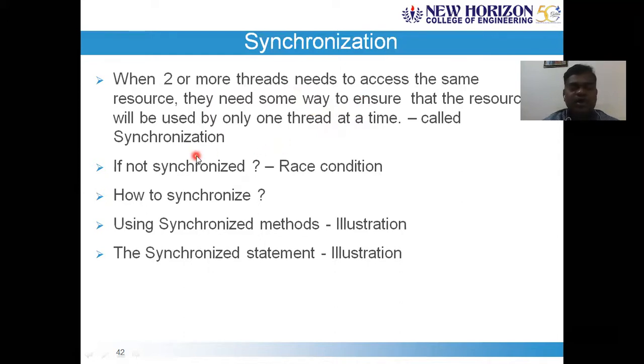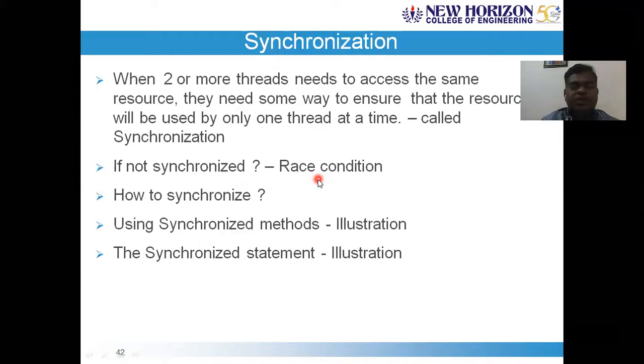Having explained that, if the threads are not synchronized, what happens? Race condition, which means if you have only one printer resource and 5 or 6 people start requesting, and the threads are not scheduled, what happens?